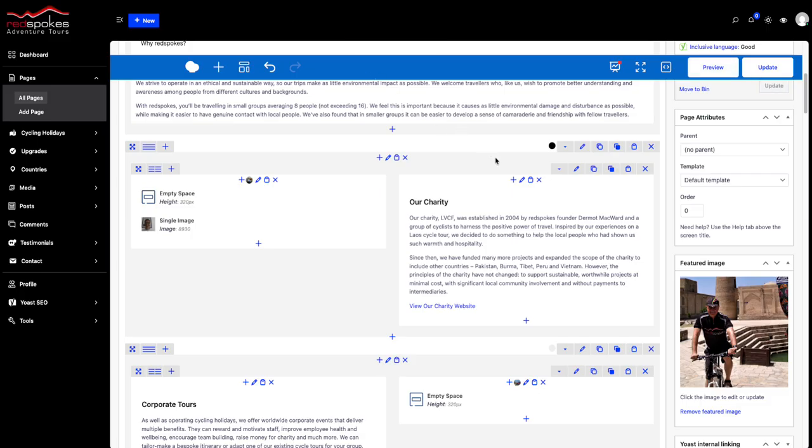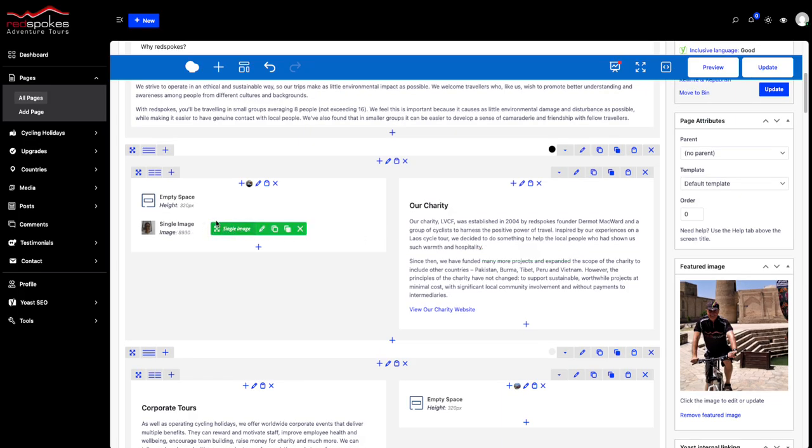If I close that and go back here, you'll see the text is there, the picture of Sam is there, but the way that we've designed it is that, can you see the image there? And here, this is black. So what we've got, each item, whether it be a row, so this here is a row, this here is a column, or sorry, a row, and then we've got a column here.